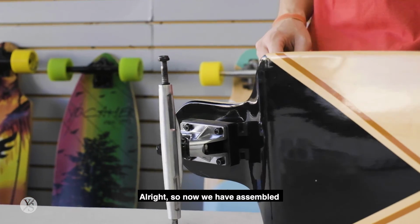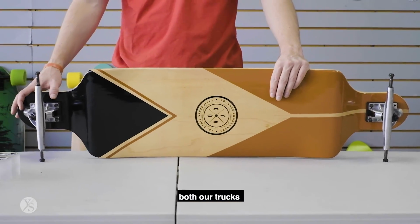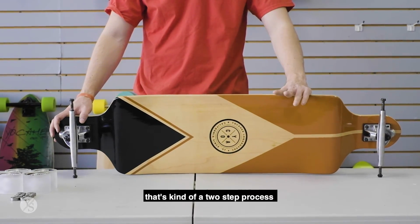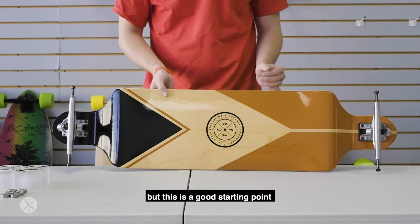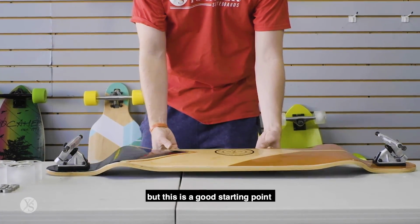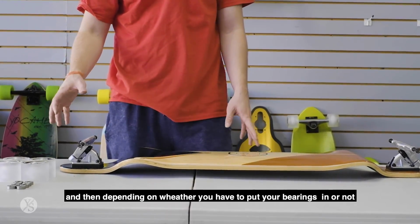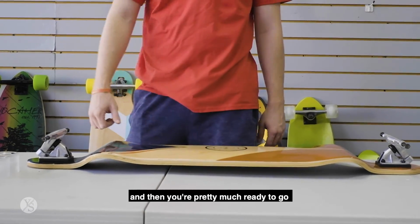All right, so now we have assembled both our trucks and we are ready to put on our wheels. That's kind of a 2-step process, and I'll walk you through it. But this is a good starting point. Have your 2 trucks on, and then depending on whether you have to put your bearings in or not, it's easy to just pop those wheels on, and then you're pretty much ready to go.